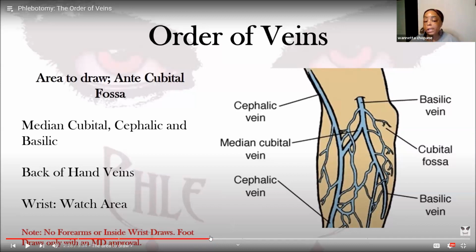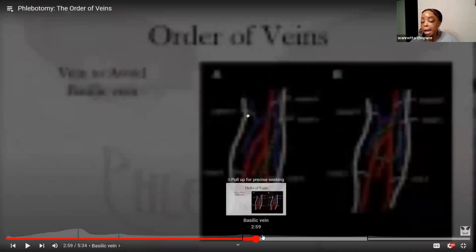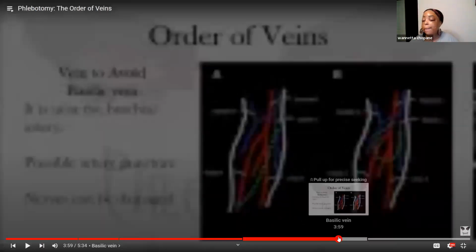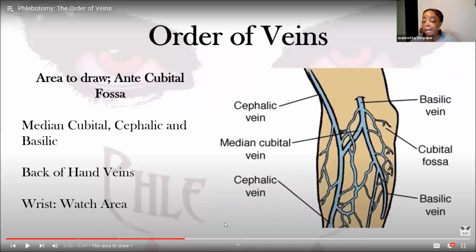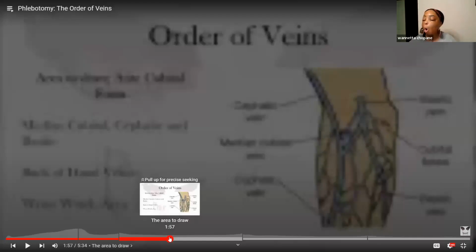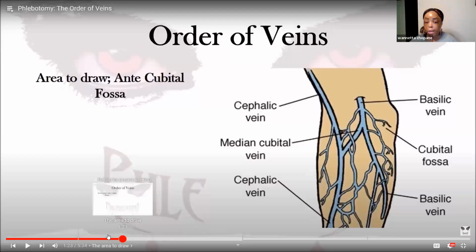Now, when it goes into speaking about the actual hand veins, did you hear him say there is no order of vein in the hands? What that means is the veins that you find in the hand, if they are spongy and bouncy, which I'm going to teach you how to recognize and how to feel for, go for it. Because the hands have multiple veins in them. So if they're spongy and healthy and bouncy, you can draw from them. There's no order like there is in the arm, okay? Hopefully that makes sense. I'm trying to get to the picture.